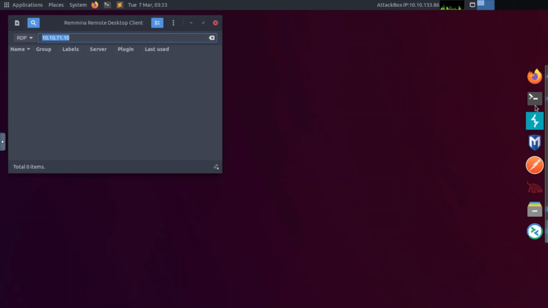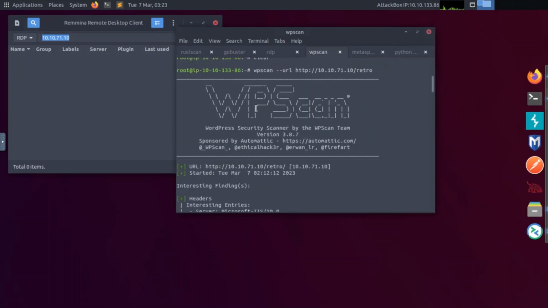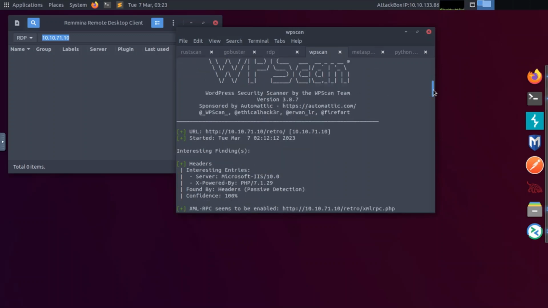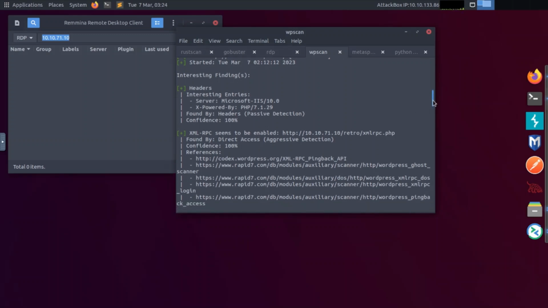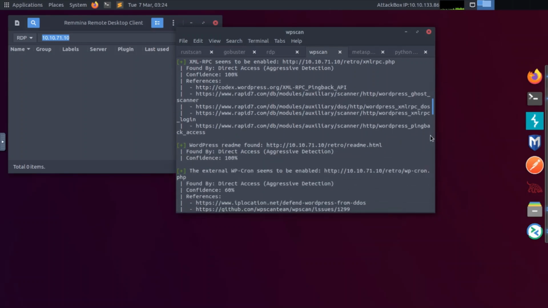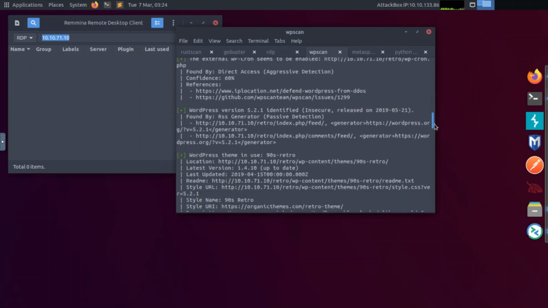Also, I ran additional scans from WPScan, and here's the scan that I did. You go through the results and it'll give you information about it. See, it's running PHP, so okay, PHP, you can use a possible PHP reverse shell on that, like I stated earlier. It gives you some more information about what's on there in regard to that WordPress information.